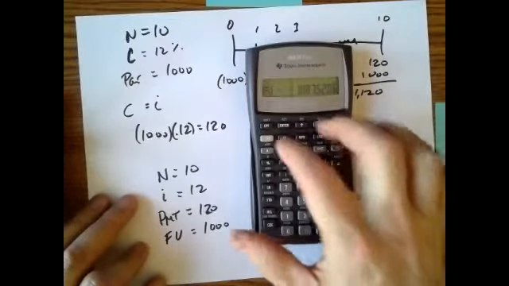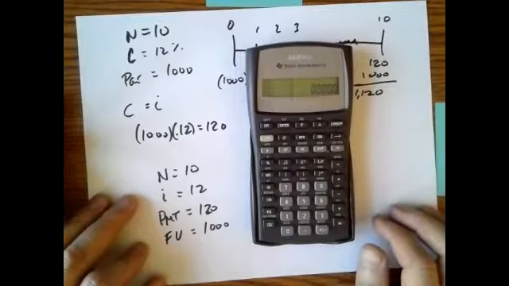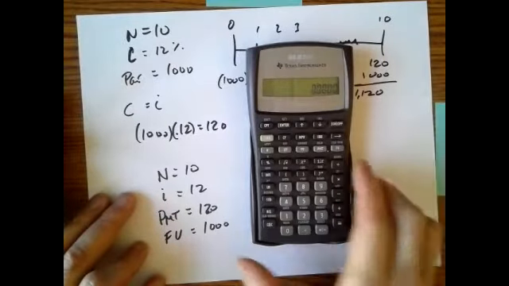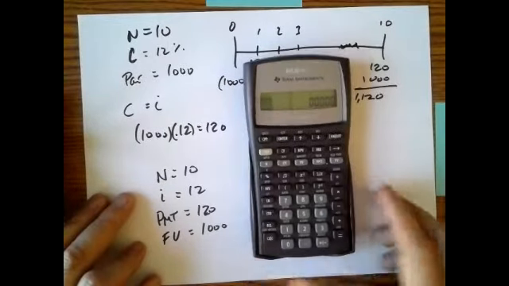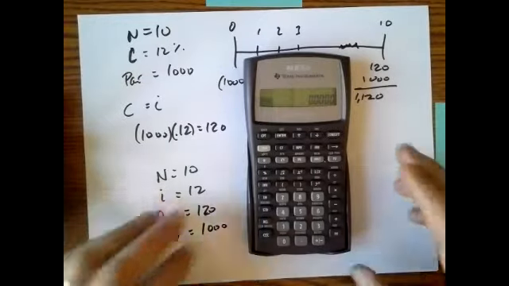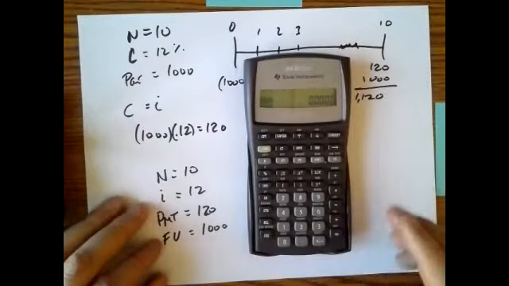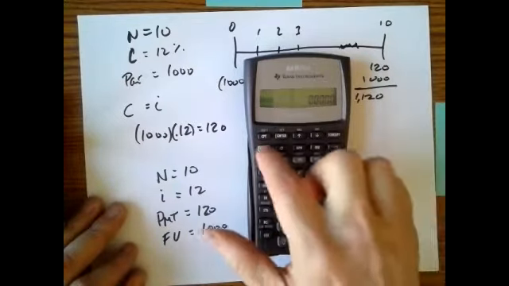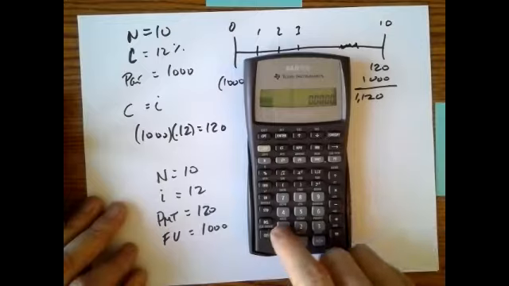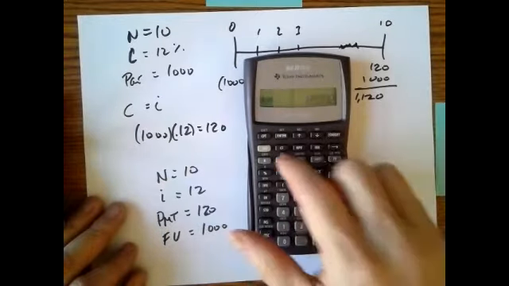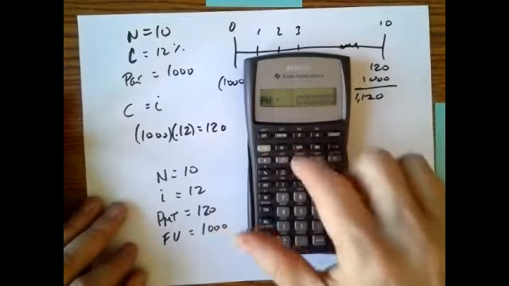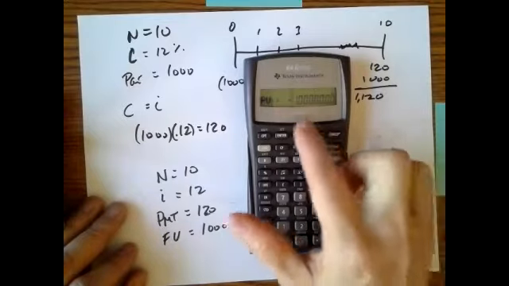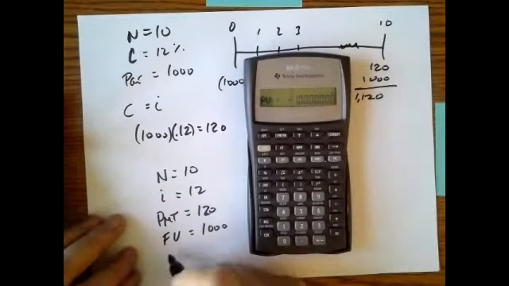So let me grab my handy financial calculator here. I'm going to do all these examples using a financial calculator because that happens to be how I teach in my class. You can, of course, do this using a spreadsheet, and that's probably a more realistic way, but for pedagogical purposes, we're going to use the financial calculator. First things first, you always clear your TVM, and then you plug these numbers in. N is 10, I is 12, payment is 120, future value is 1,000, compute PV, and you'll see you get negative 1,000.